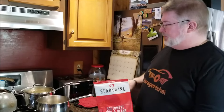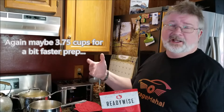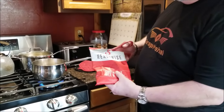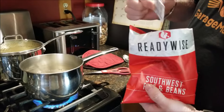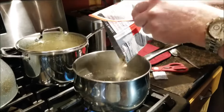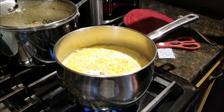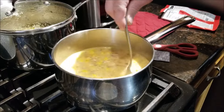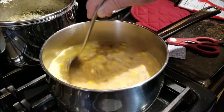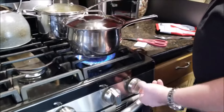This is the Southwest beans and rice. Four cups of water — same thing, bring it to a boil and let it set for 12 to 15 minutes covered, then three to five minutes after that and they'll be ready to eat. Look for the oxygen pack — just right here on top. Stir this in, looks really good. Leave that covered and turn it off.